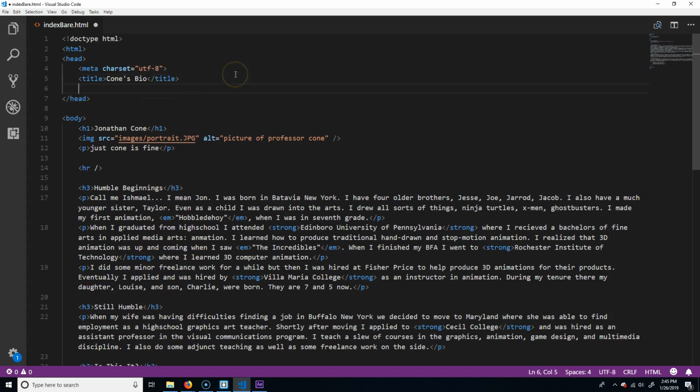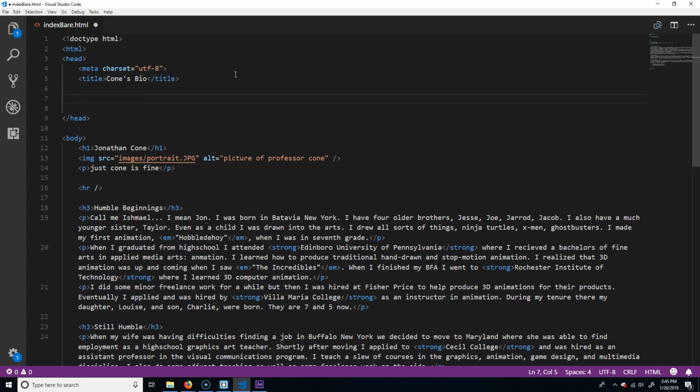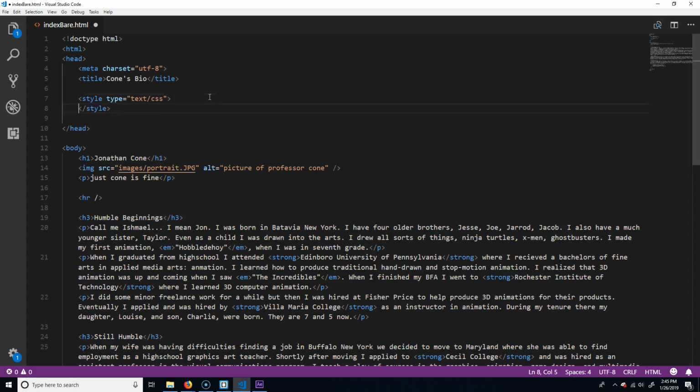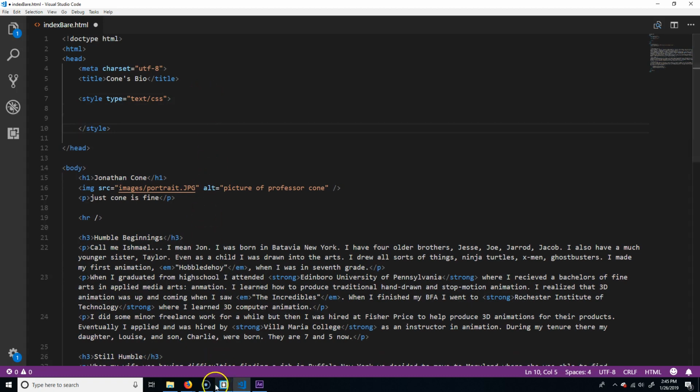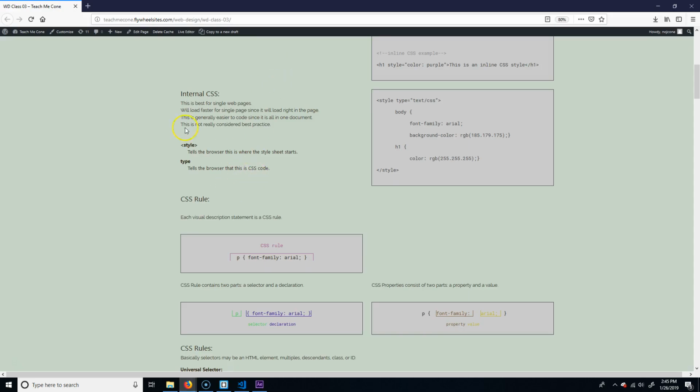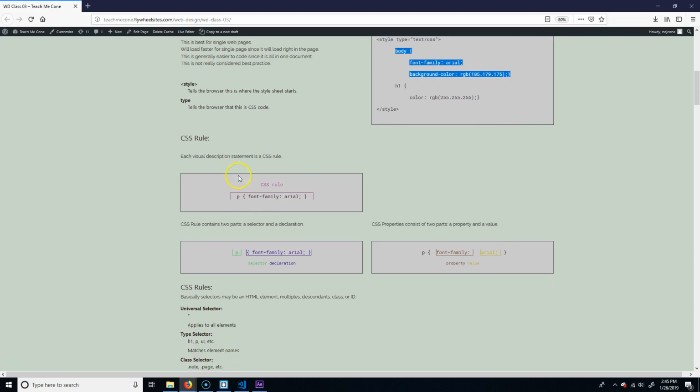So right after this title thing here, I'm just going to go ahead and put style type, and it's going to be text/CSS. All right, and boom, and then just close like that. All right, so you put style type text/CSS, and then you put all your CSS rules in there.